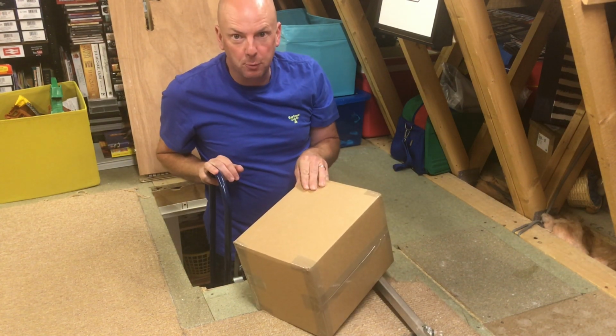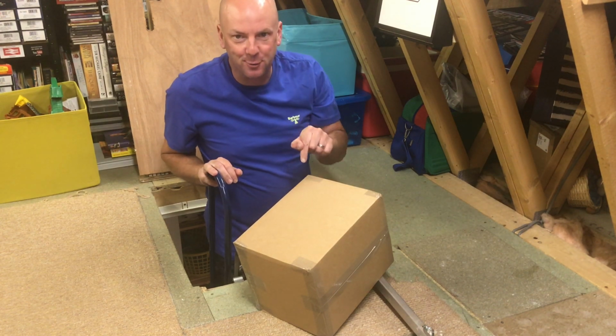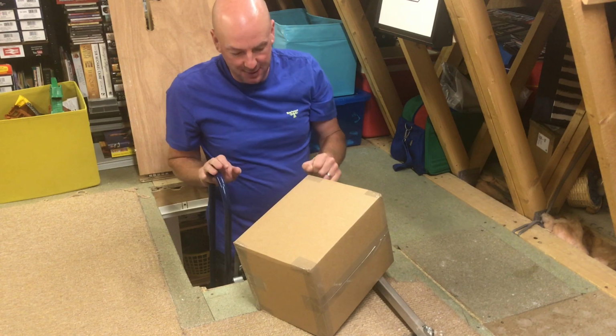This is a box I've been waiting for quite some time. Let's get her opened up and have a look what's inside. I'm really quite excited about this.